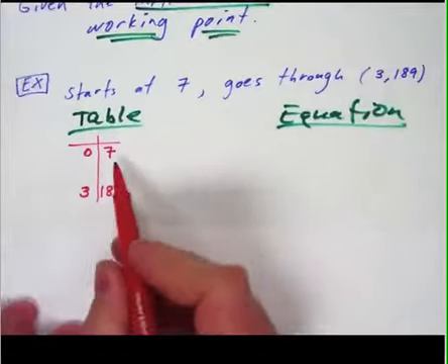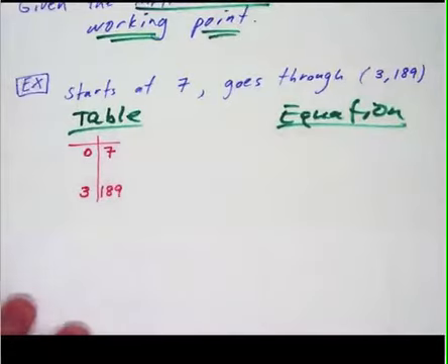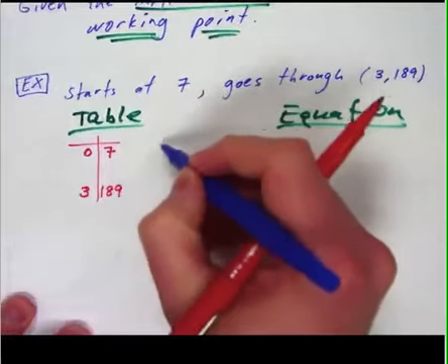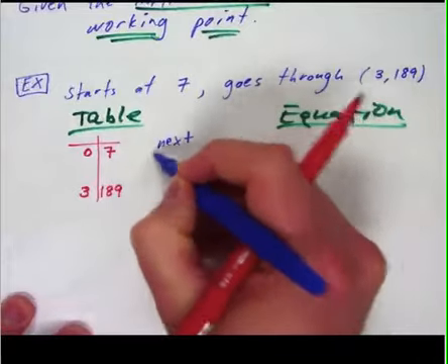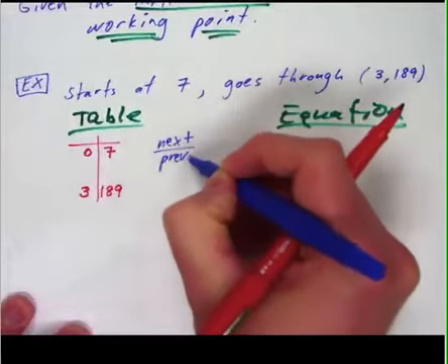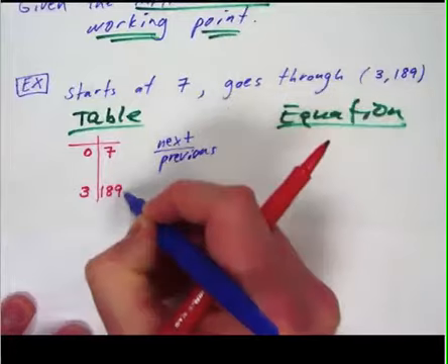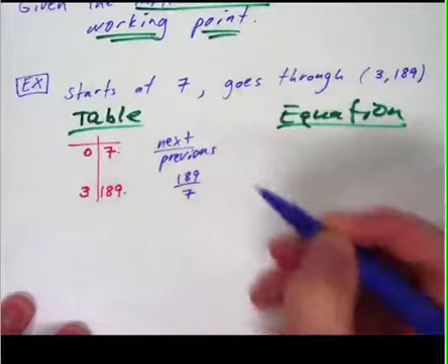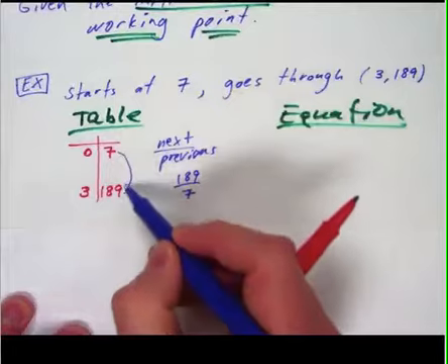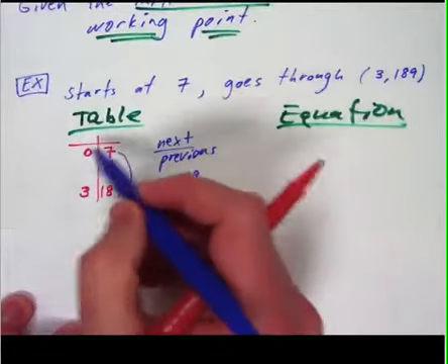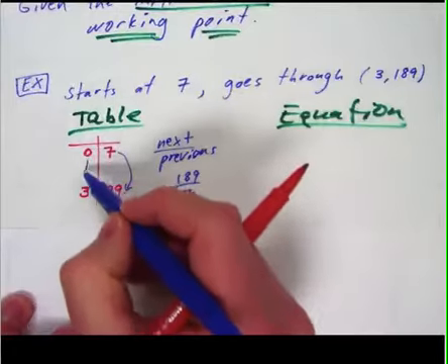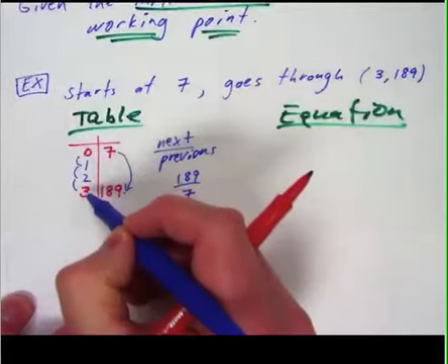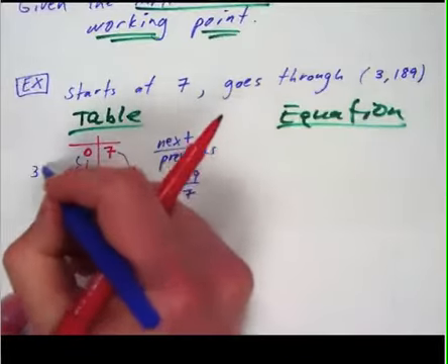Working it out from here allows you to see that the strategy we've been using is what is called next divided by previous, because I know this is repeated multiplication, so I can undo that with a simple division. I can take the next one in the list that I know, which is the 189, and divide it by the 7. So I do 189 divided by 7. That's going to give me how many times larger this is. But it's how many times larger in 3 moves, because I've got 1, 2, 3. So 1, 2, 3 moves. The distance from 0 to 3 is 3. So this is 3 moves.